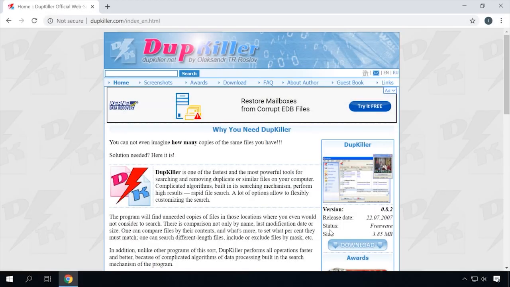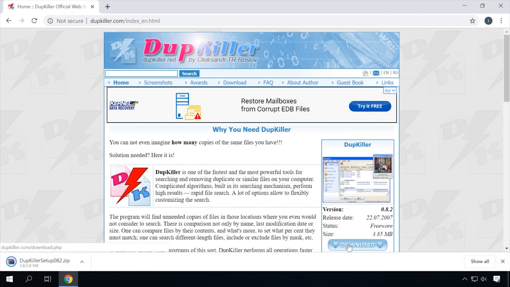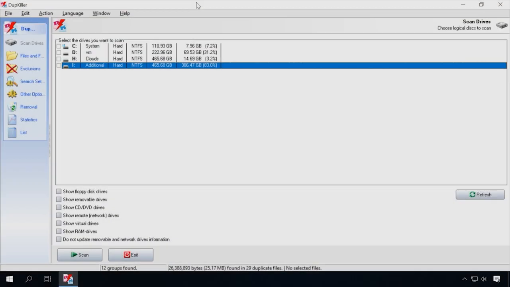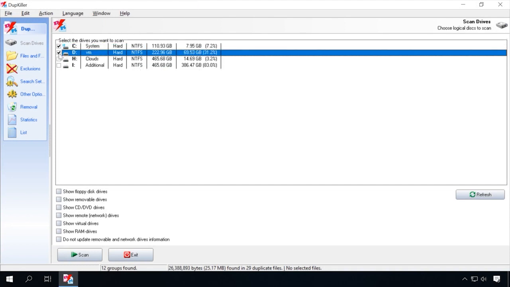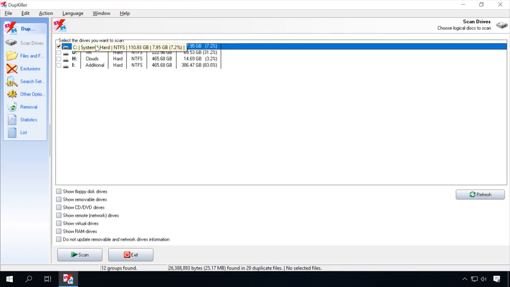That is why, by trial and error method, I have come to the conclusion that a program which was so unfairly excluded from this list is actually a very convenient choice to find and remove duplicates of video files, and this is DupeKiller. This program is free and feature-packed, and it shows very good results in searching video file duplicates. So, run the program, and it will show you the list of available disks. Choose the one you want to scan for duplicates.